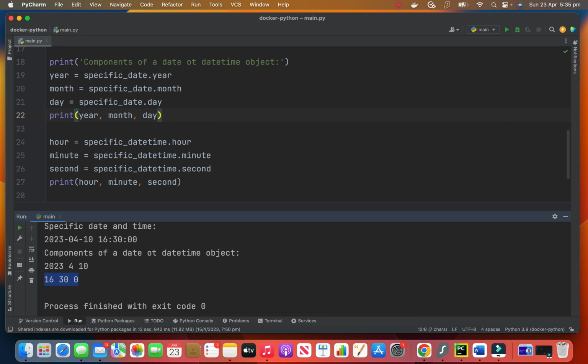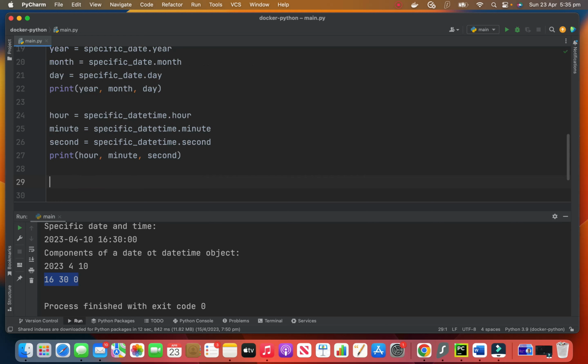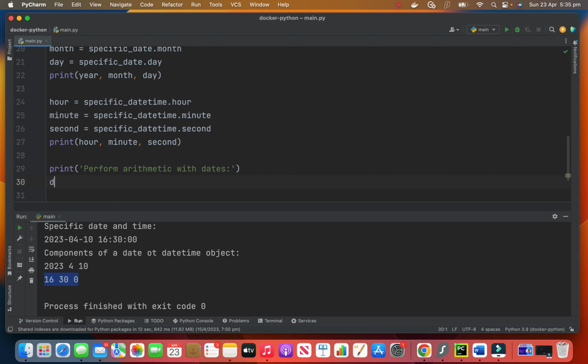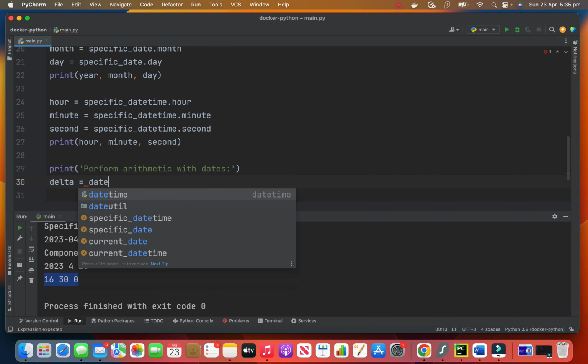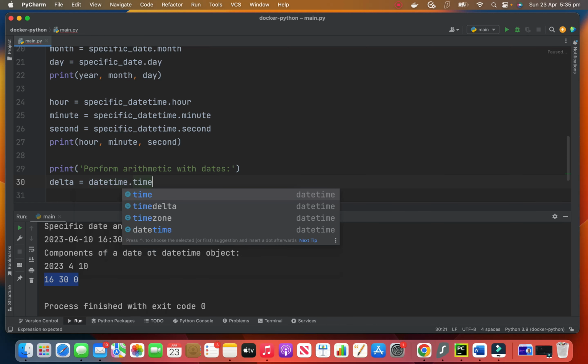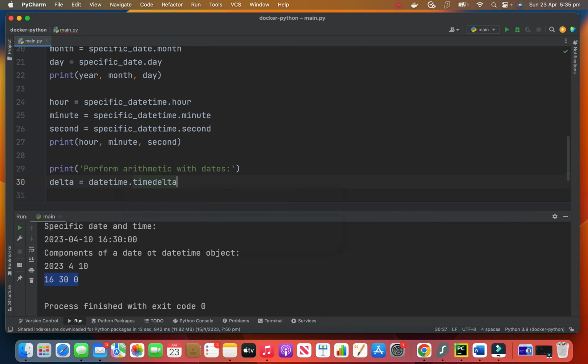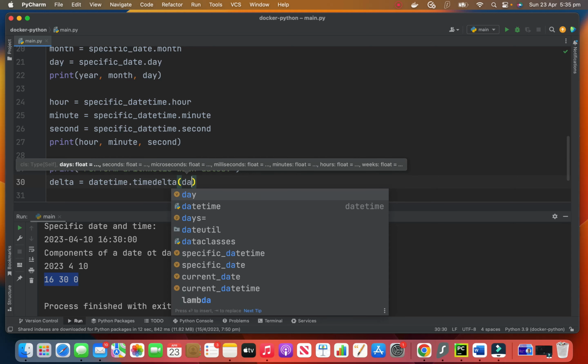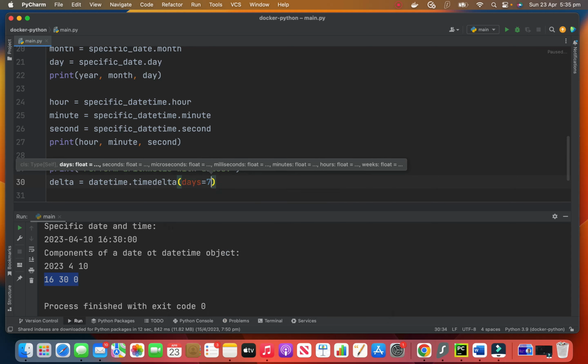We can also do arithmetic operations with dates. For example, let's put a title for it: perform arithmetic with dates. If we have a delta, which is from datetime dot timedelta, what is our delta? It's days. How many days? 7.